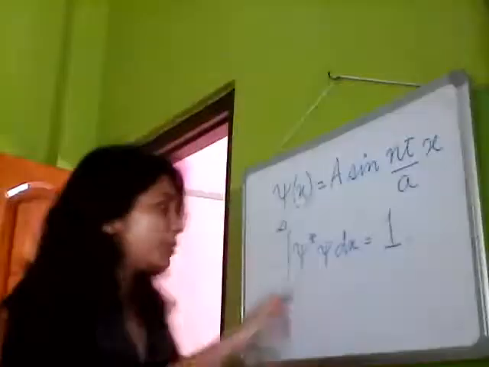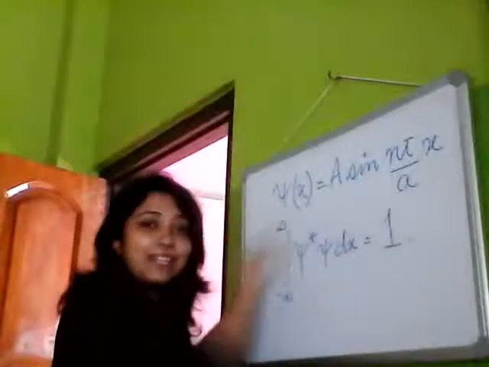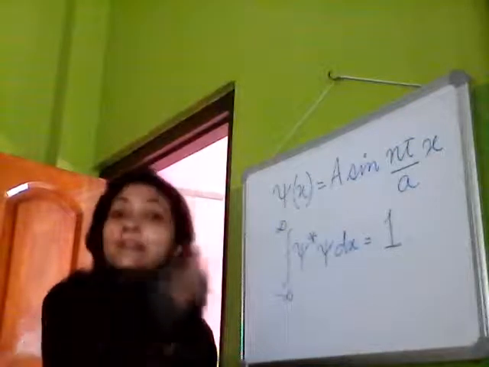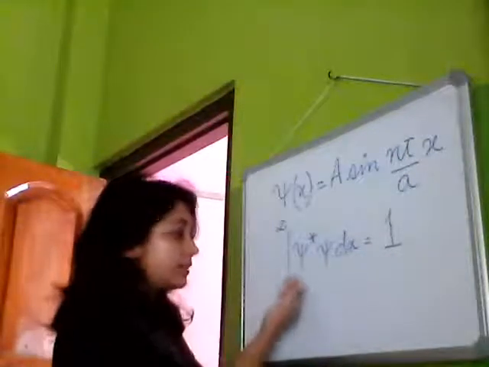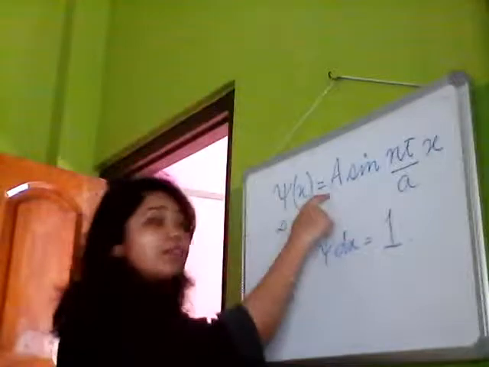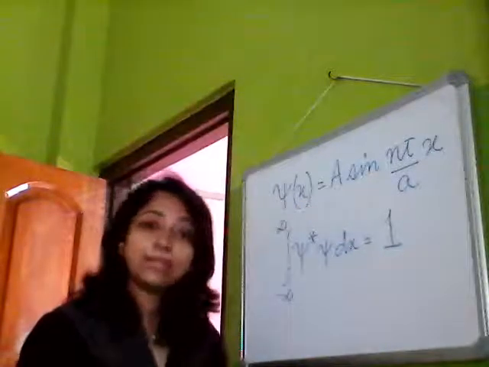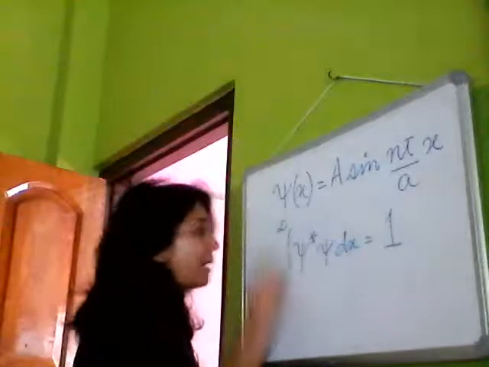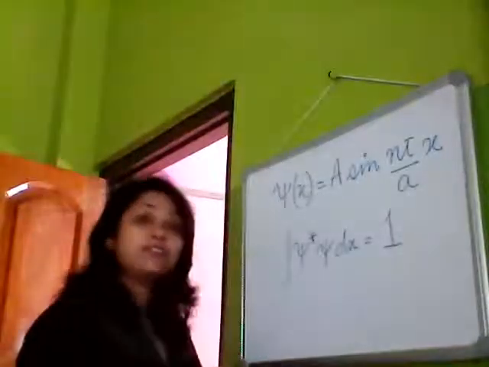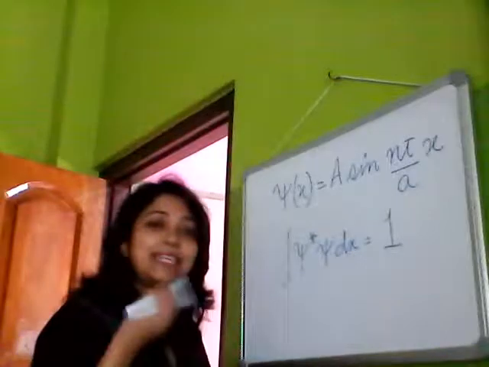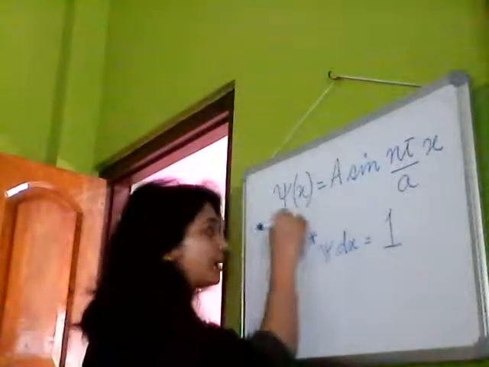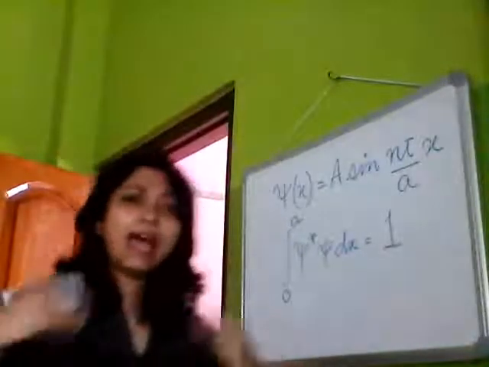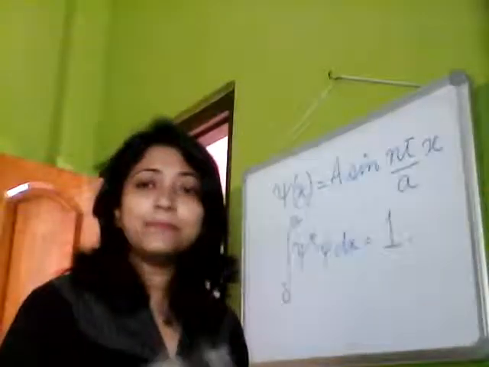So, do I need to put the limits from minus infinity to infinity in this case? I hope no, right? So what will be the limit in this particular normalization when we are working with our wave function? It will be only from 0 to a. So instead of searching the particle from minus infinity to infinity, our life becomes easy and we need to only put the limits from 0 to a, since our particle has to be found somewhere only within 0 to a.